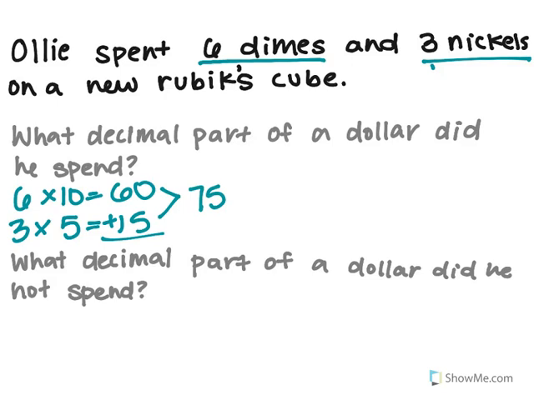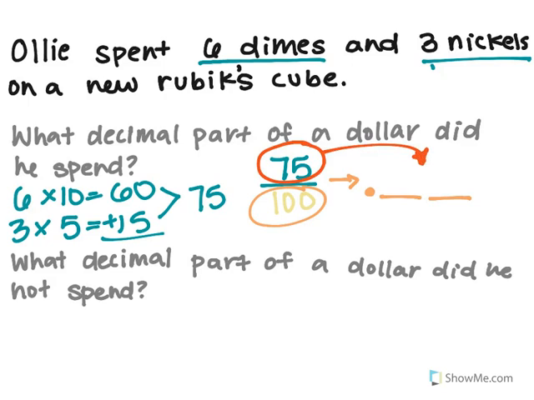So now I can use this. I know he spent a total of 75 cents out of how much? How many cents are in a dollar? 100. So I know this is my place. So I do my decimal point, tenths, hundredths. This is the amount he spends, so I put it on top, making sure to put a digit on each and keeping them in the same order. So it then equals 0.75. Just like that.